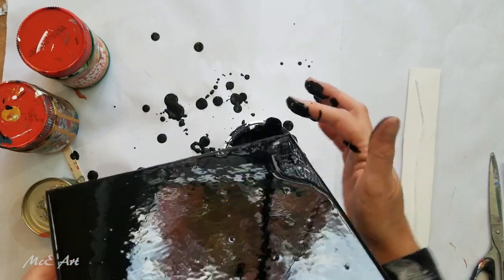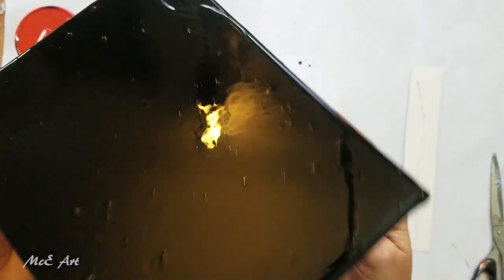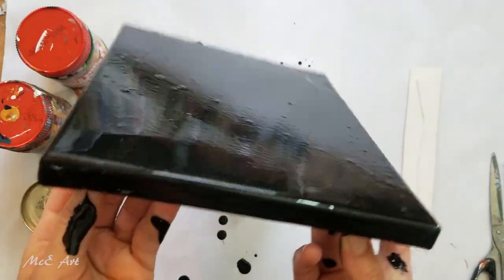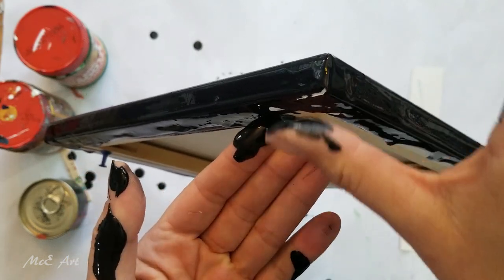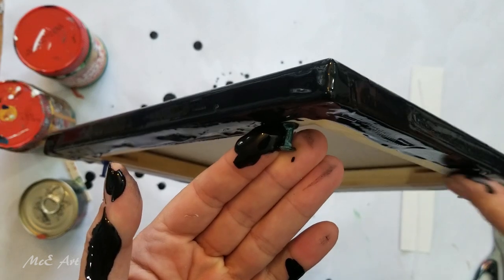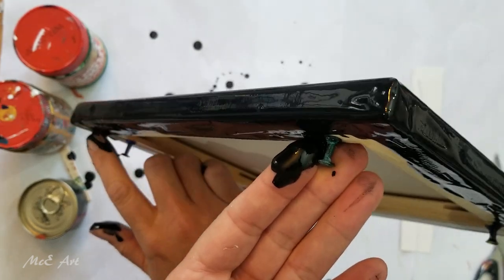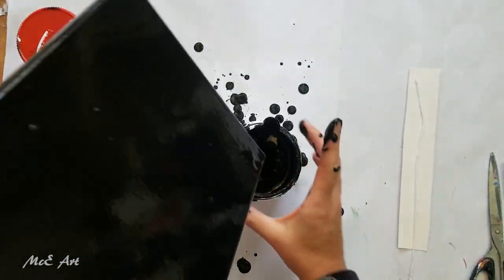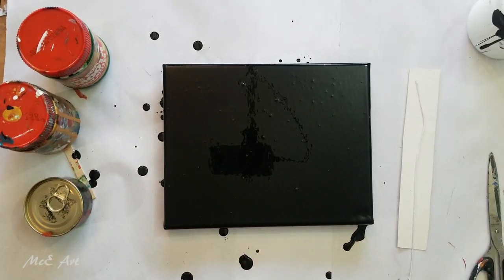If you're looking to get into this, knowing what you like is a good place to start. If you don't know what you like, experiment until you find it. I've got little push pins in the back of my canvas just to hold it in place. Some people ask why I don't tape off my canvas — personally this is a messy type of painting and it proves to people they've bought a real piece of art.